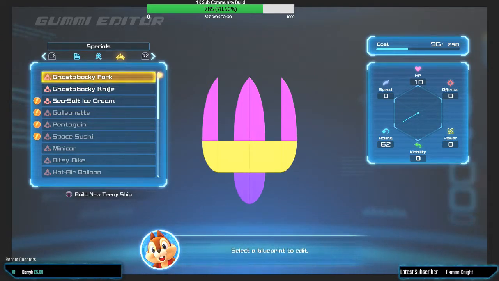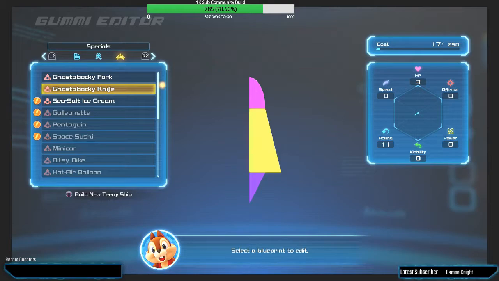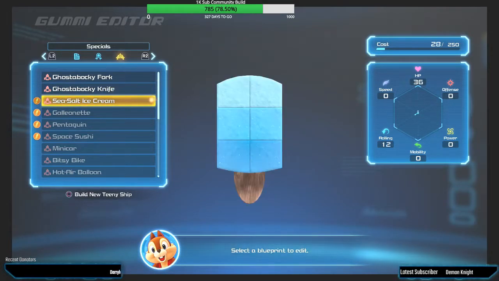But yeah, here's some of the special blueprints that you get for it. Fork. Knife. You sell ice cream.